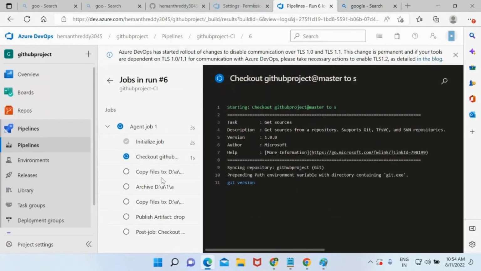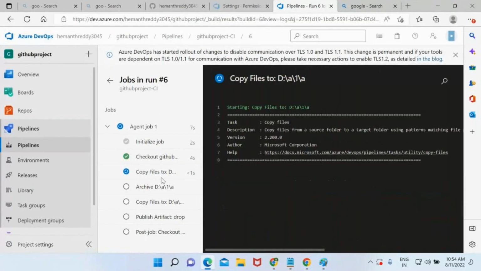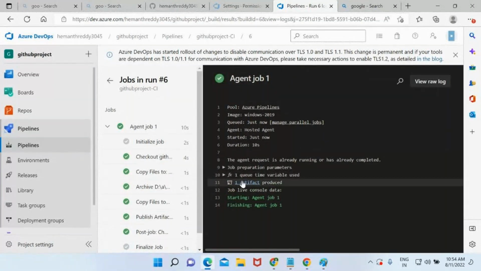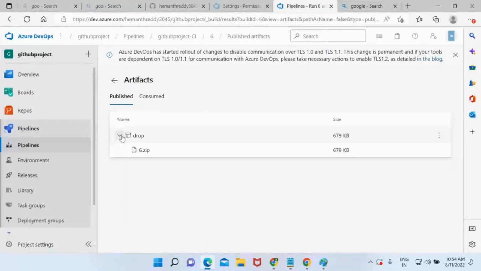So once it runs, first it is going to check out the code from GitHub, then copy the files, then upload the file, and finally we will get one output. And see this one, drop folder. Understood? Earlier you thought that you would delete that file manually and send only the zip file. But now, did we achieve whatever we want? We achieved it, right? Like this we need to set up the order, and you just need to logically think what you need to do. Understood? So this way I can make use of the pipelines to automate things.